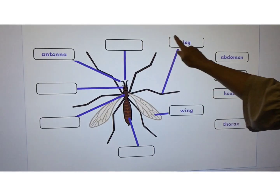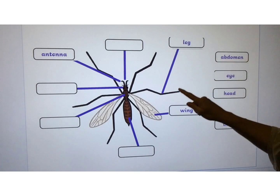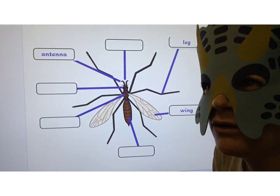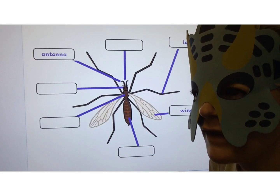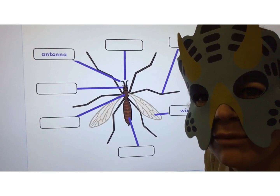Okay, let's try and read the next word. Abdomen. I know that word. We heard that the other day. I just can't remember what it is. Let's skip that one and move down.